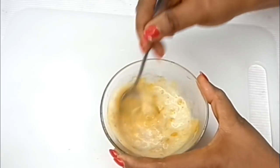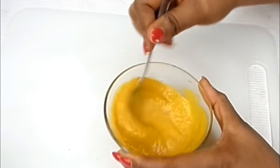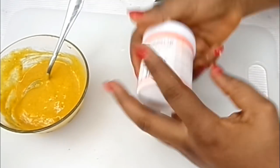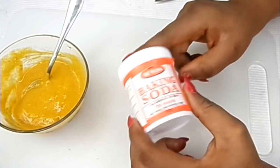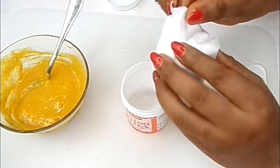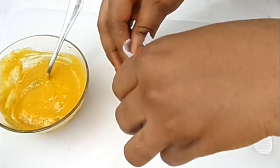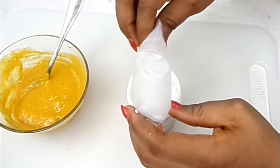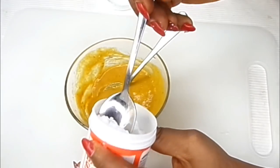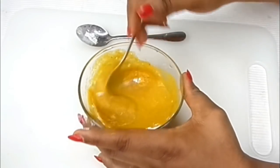So now we would have to give this a stir. Mix it really good. Okay, so after mixing that, we're equally going to be making use of this, and this is baking soda, not baking powder guys, baking soda. Now baking soda is a great exfoliating agent for the skin that helps to even out and scrub out dead skin cells from your skin. It therefore leaves your skin super young, super soft guys. I've actually been using this a whole lot, so do not use baking powder guys, because I know some of you are going to come ask me, is it baking powder? It is not baking powder. Baking powder is not going to work. What I'm going to be needing is half of a tablespoon of baking soda, and then I'll give it a good stir.